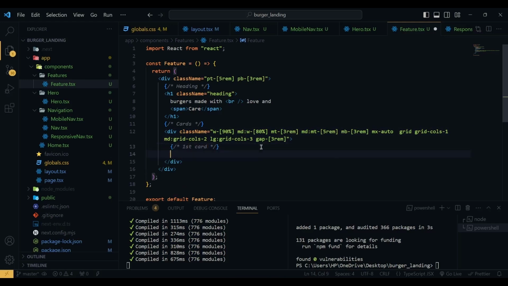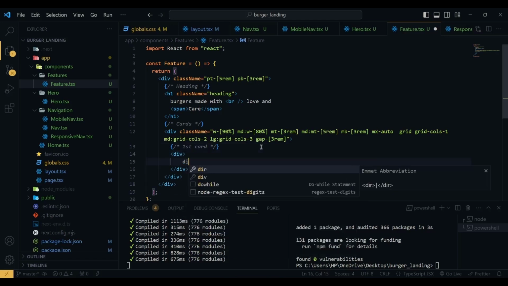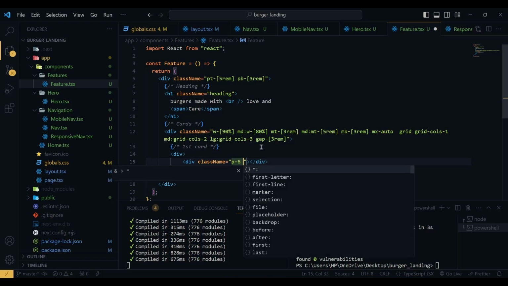So here we have a div, and inside this div we have another div with class name of padding of 6. P6 means if I hover over it you can see it's 1.4 rem.